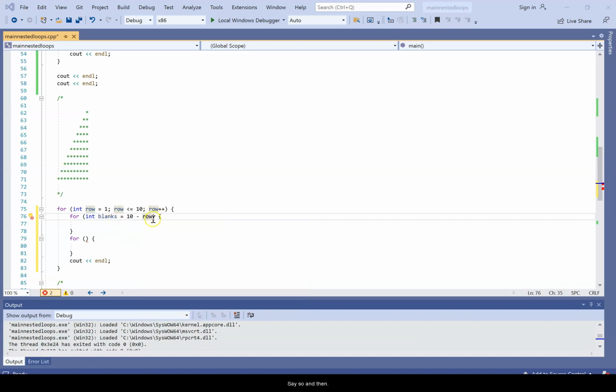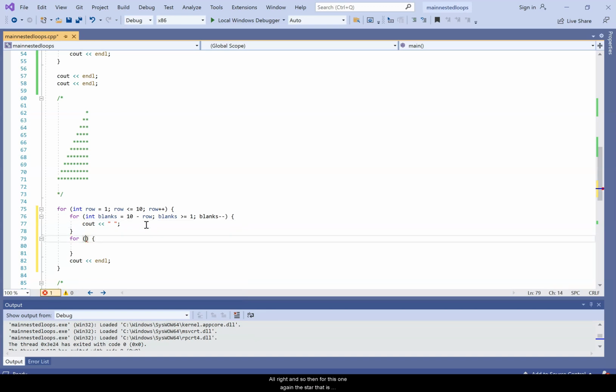Okay, so then we would get to here, and we would only have 1 white space. So I'll say blanks needs to be greater than or equal to 1, and then we'll do blanks minus minus. So you're subtracting out your blanks to lower them. You have it greater than or equal to 1 until it's not, and then you're done with that. So this will be a cout blank space, okay?